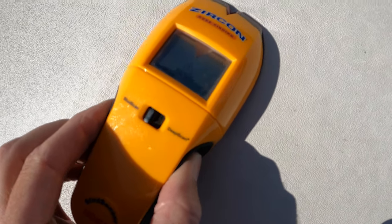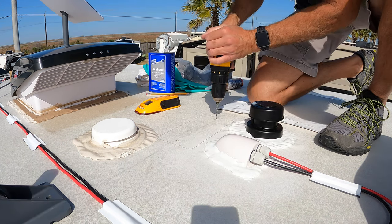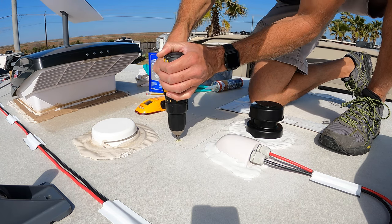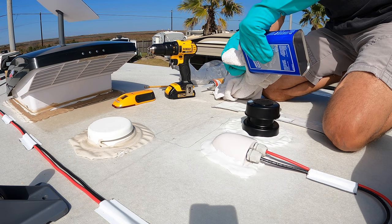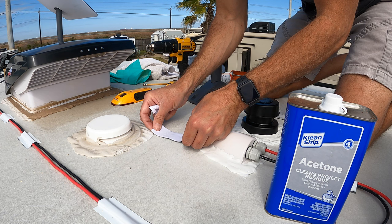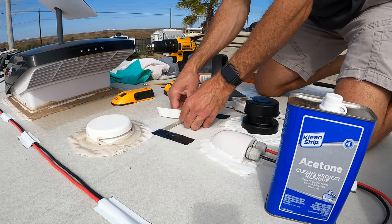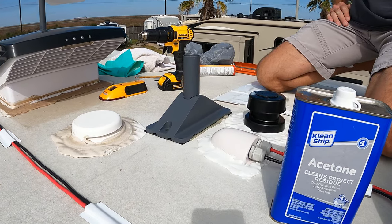Now on to the installation of our mount. Step one was to use a stud finder to locate the stud or rafter board. Next, we traced the base with a pencil onto the roof and marked out the bolt locations. Then we drilled two holes for the bolts using a drill bit much smaller than the bolt itself — we want to leave plenty of material for the lag bolt threads to bite into the wood. Then we used some acetone to clean the area inside and outside of the trace lines on the rubber roof membrane to ensure our butyl tape and Dicor sealant would adhere properly. Next, we installed butyl seal tape supplied by Starlink. We also installed some of our own Dicor butyl seal tape, which we really didn't need — we didn't realize until afterwards that the roof mount base had a raised area on the sides, so this extra sealant wasn't necessary.